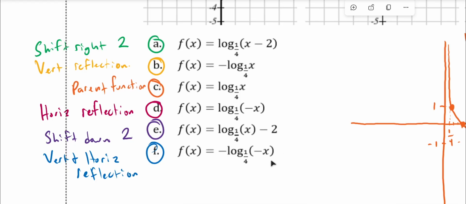We're going to see a way that we can sort of work around the parentheses of the logarithm in certain cases, and that will reinforce some of our understanding now about how these negatives are related to the graphs themselves. But this part here is not just log base 1/4 of x. The negatives do not cancel, and in general, you cannot pull out constants from the logarithm without some extra considerations. So this is going to be both vertical and horizontal reflection. Let's take a look at our graphs.